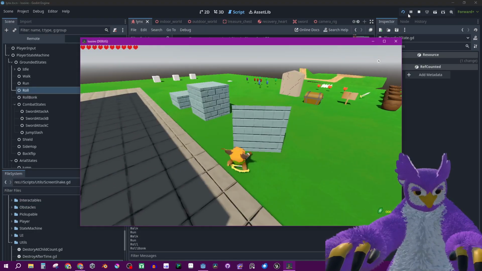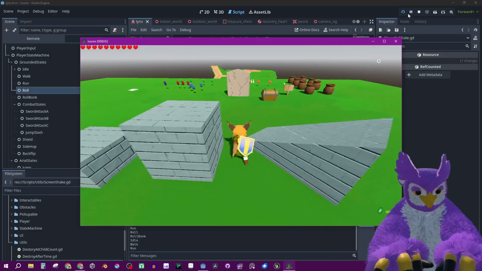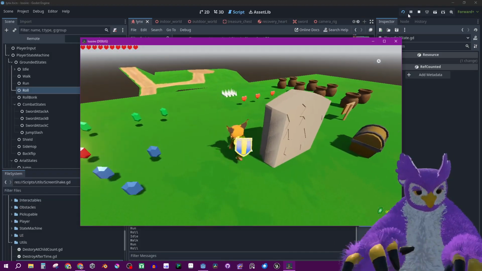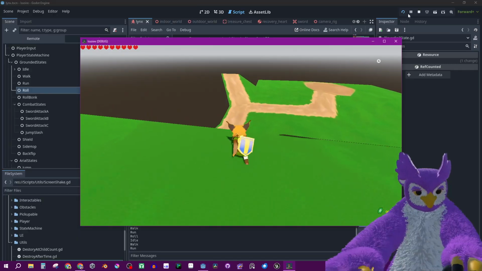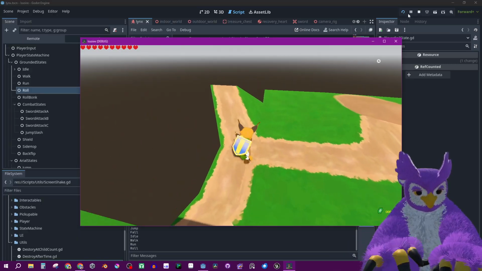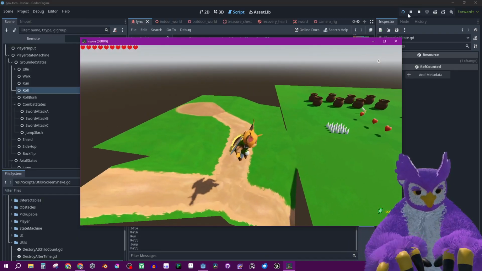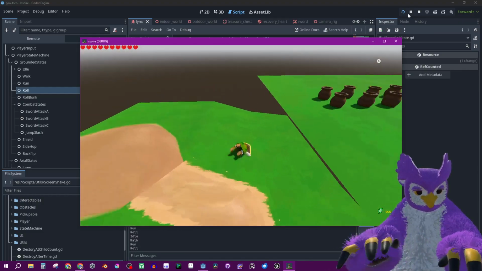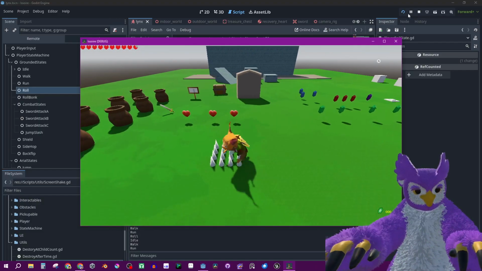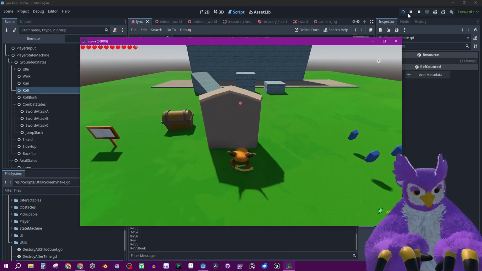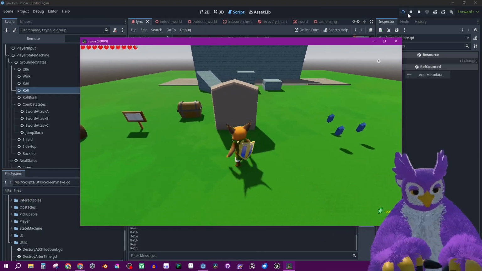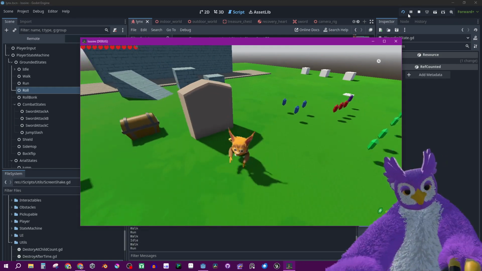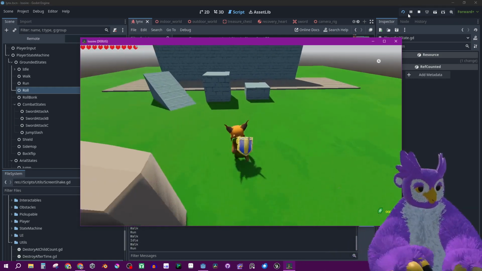It might get funky if I'm on a weird slope, but I think for the most part, yeah, we're not bonking on that. Cool.